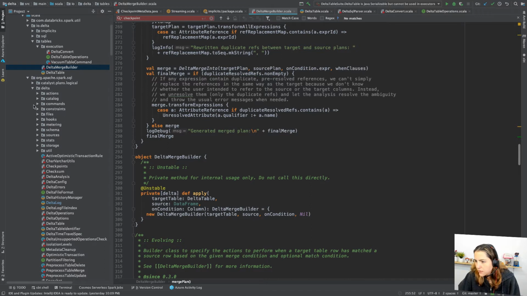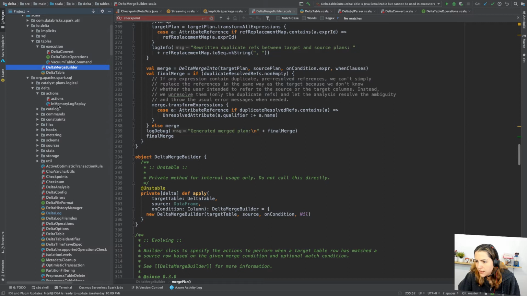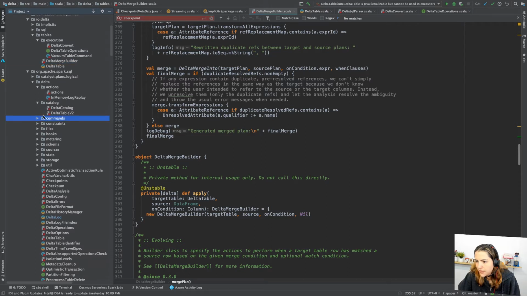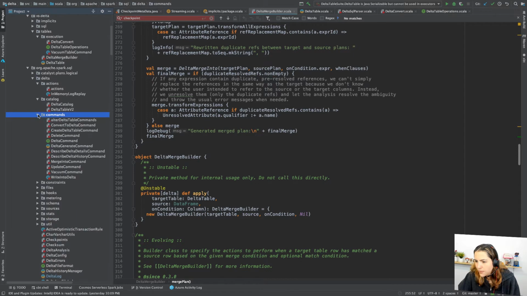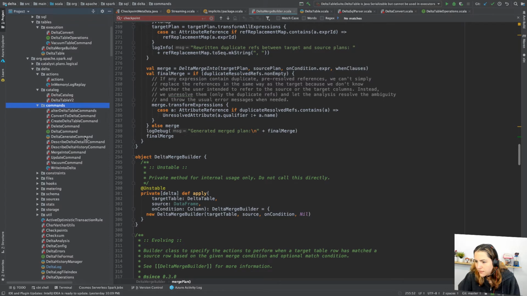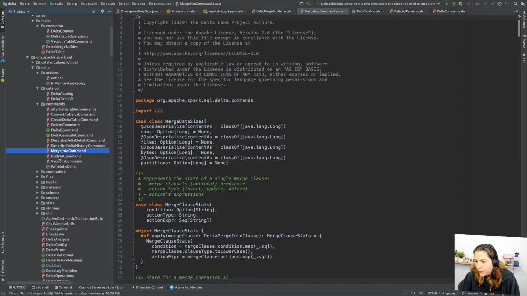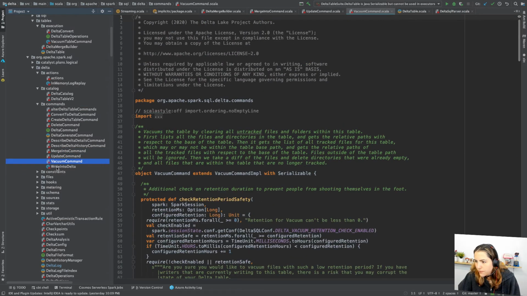Actions. Cancel. In-memory log, catalog, delta, delta extends, command, alter delta table, convert, create, delete command, delete, generate, describe, merge, update, vacuum. Vacuum is interesting.